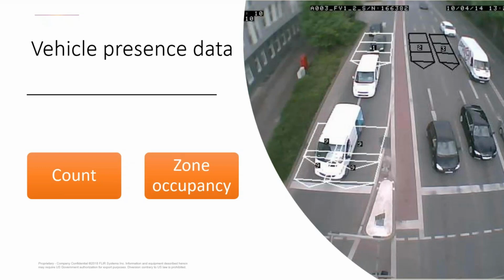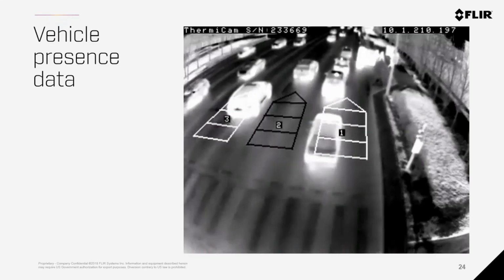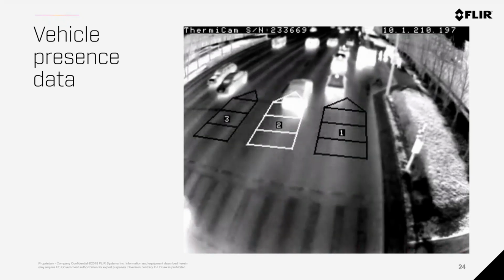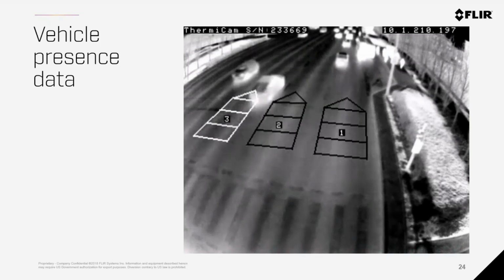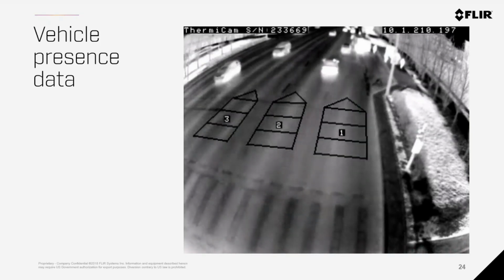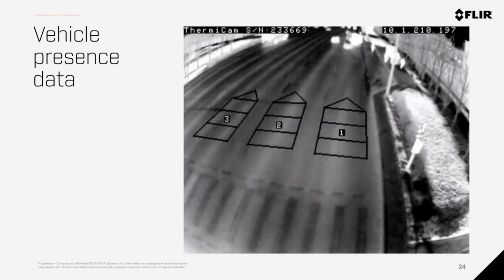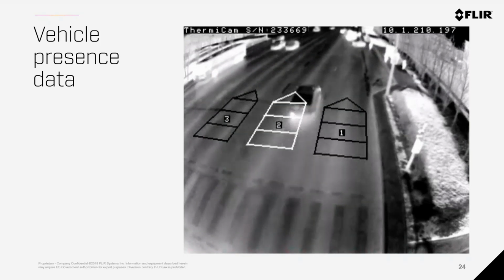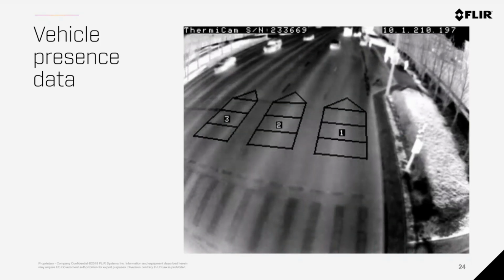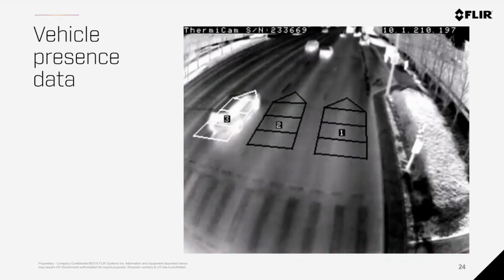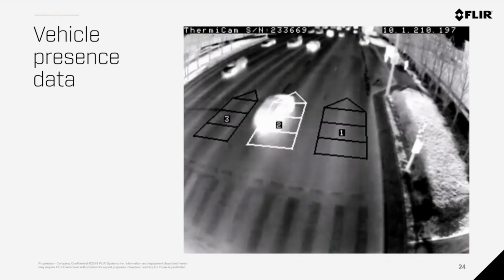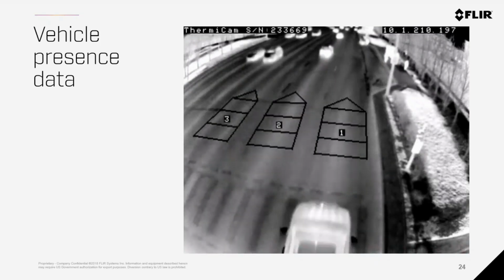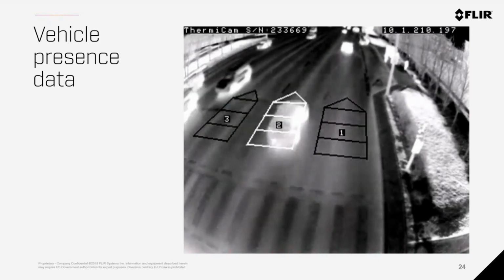So if I show you again with an example, here we have vehicles being again counted. You could use pulses, but you could also subscribe to the API and get information on a server of how many cars are being counted by these loops and what is maybe the occupancy of these loops.